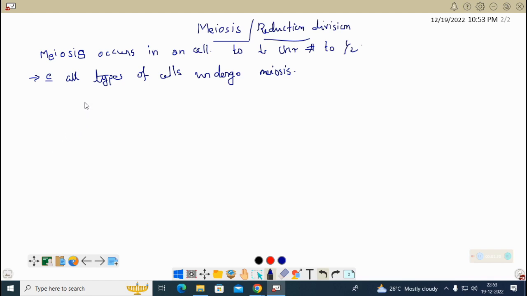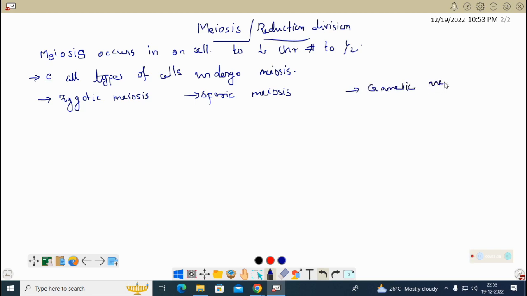Meiosis occurs with the zygote in thallophyta. In thallophyta, the zygote undergoes meiosis, so we can say zygotic meiosis occurs. And the spore mother cell undergoes meiosis, that we will say sporic meiosis. I'll give the example for this, okay? Now, next one, for gamete formation the meiotic division occurs. That is gametic meiosis. Okay.